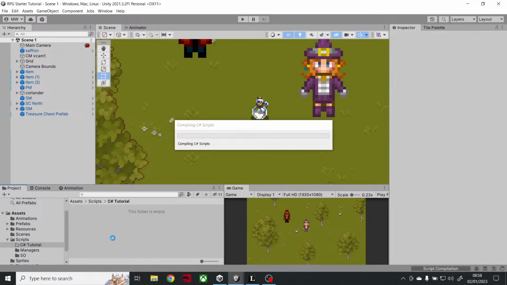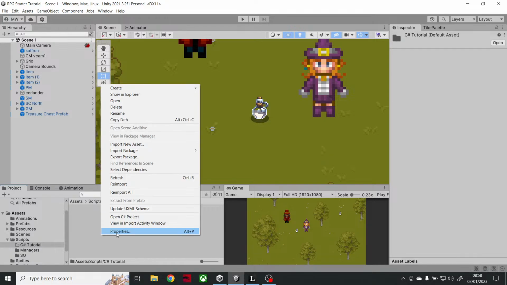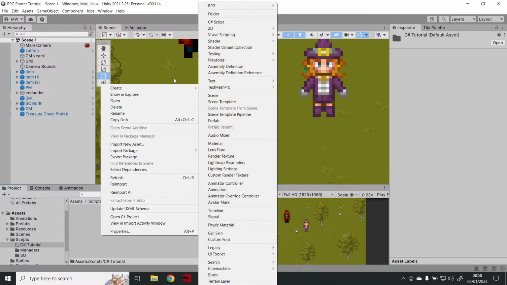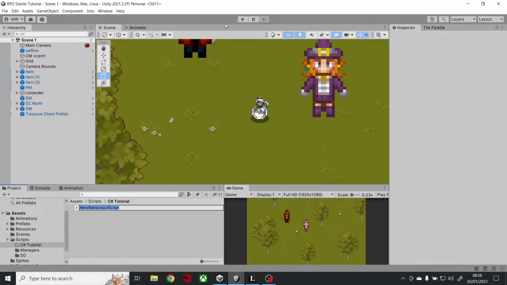Okay, when we're creating a new C# script, we are going to click on this, and we see it highlighted in blue.